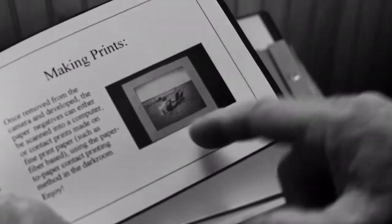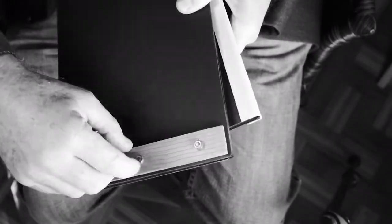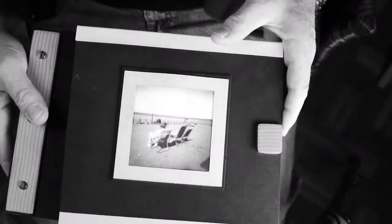Let me show it to you. But I believe this right here is photographs from that camera. This is a homemade book. It's made of wood that's screwed together. The pages are screwed together with these wooden strips and brass hardware. And there's a sleeve type lid that pulls out.